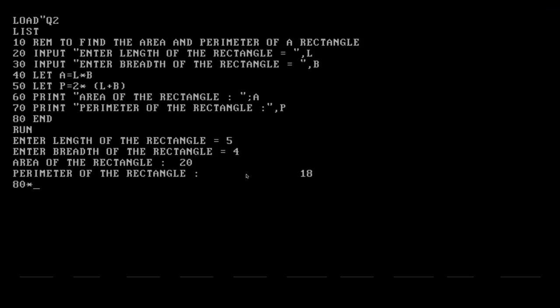Now the conclusion is comma is good for input part and semicolon is good for print part. Although both are correct and you can use any of them in any part, my suggestion is to use comma in the input section and semicolon in the print section.